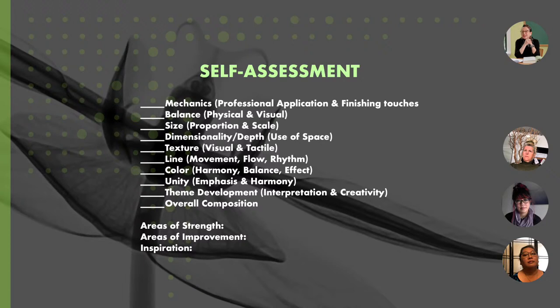And it culminates in these 10 points, which help us evaluate your work and give you feedback using the same language. Then you will also have learned it, so that you can self-assess when you finish this course and carry on to continue your study and try different things. You can continue to use this terminology and the 10-point self-assessment process to see what your strengths are and what the areas of improvement are. Sometimes you can't see exactly what the problem is, but when you go through the list, you may be able to pinpoint it so that you can fix it.